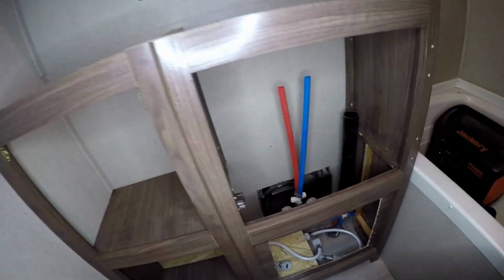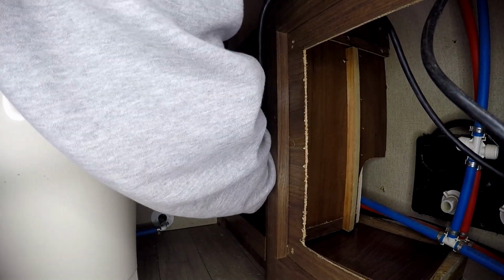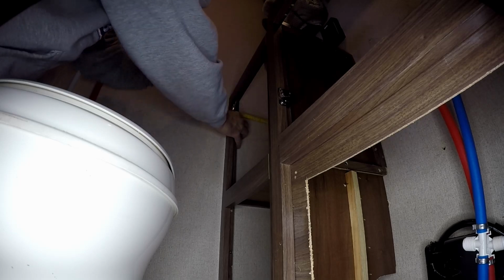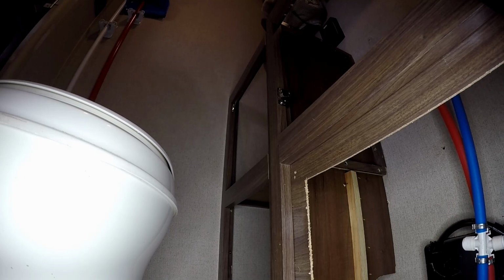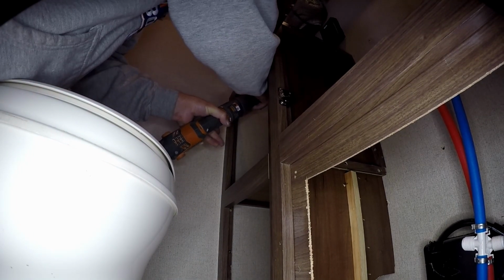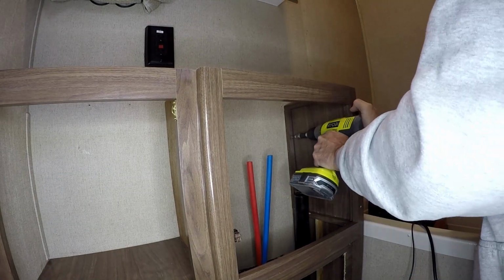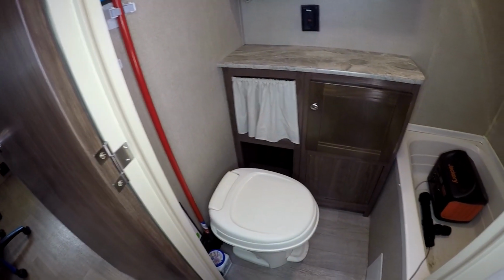So let's keep going on with the project. All right, like I said, here I am filling the screw holes with some silicone, and went ahead and put the cabinet back in place and started to put some screws in. What I'm doing is I'm measuring to make sure it's parallel, as level as possible, and gonna go ahead and start screwing stuff in. Like I said, most of these screws are just going into paneling, so I'm being very careful not to over tighten them, so I don't strip them out. I was lucky enough to get a few of them into studs, so that helped make it really secure.